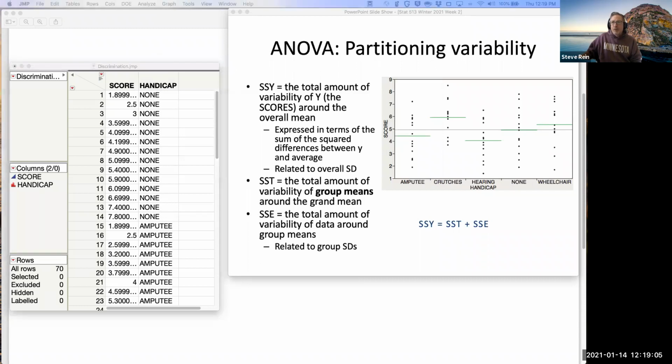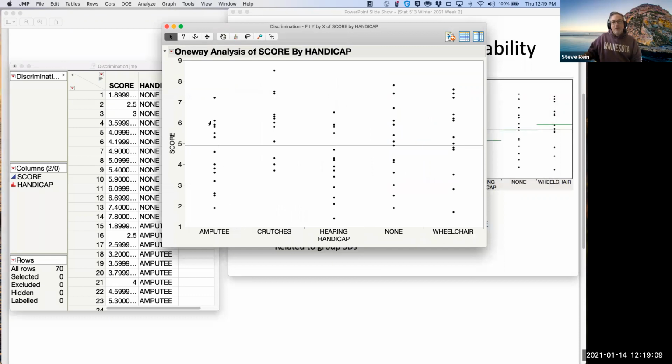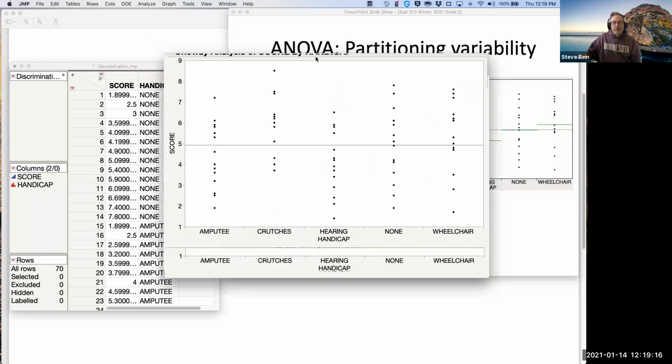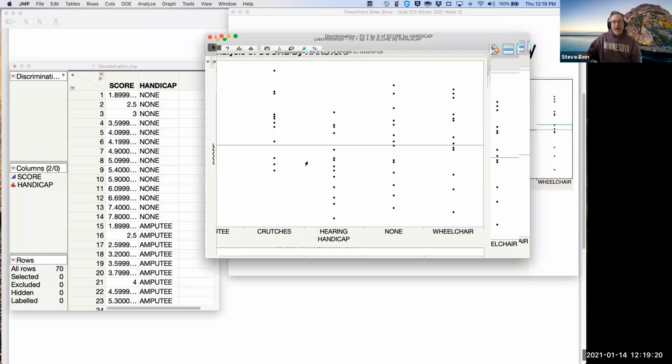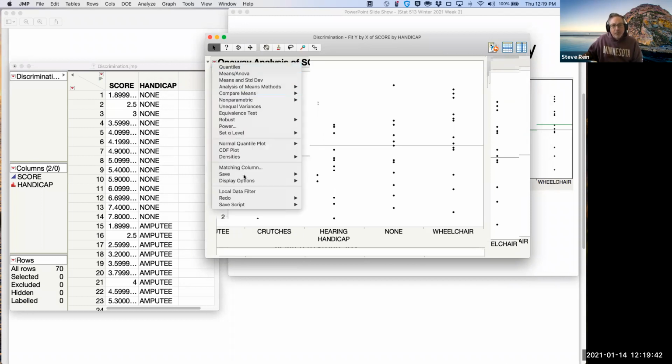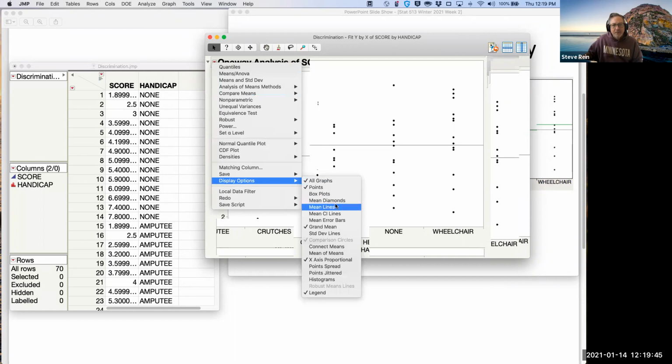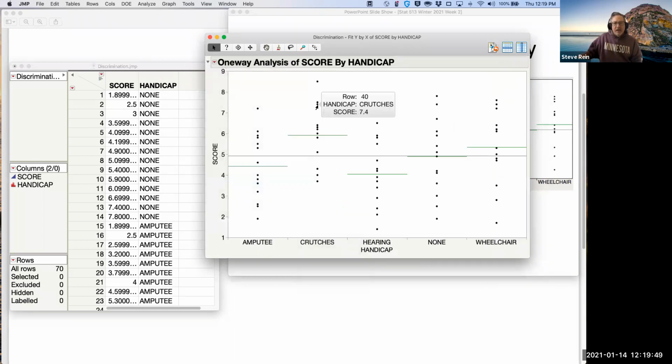This first graph nicely says, how do the data vary away from the average score? This horizontal line just below 5 is the average score across all of the data points. Perhaps from group to group there's a difference in the mean, and the total amount of variability could be broken down. For example, with the crutch group, rather than the variability of each data point relative to the overall average, it could be compared to the average for the group. So I'm going to display the group means. Indeed, each data point, instead of saying 7.4 is how much above the average of about 4.9, so that's 2.5 above average.